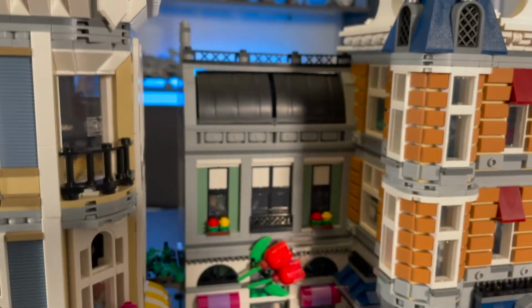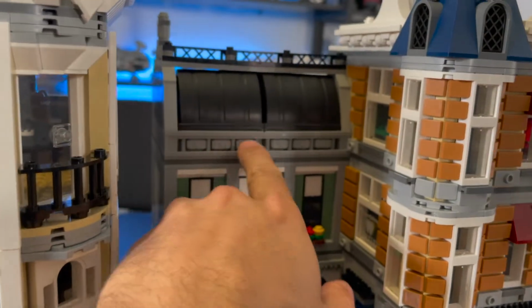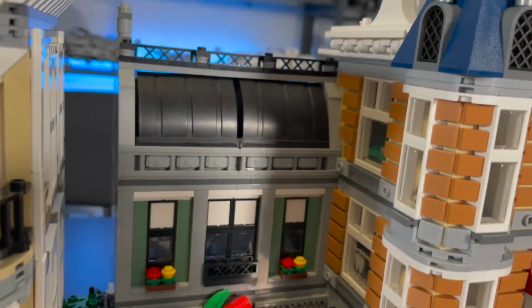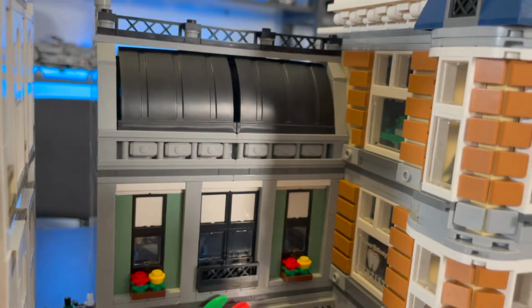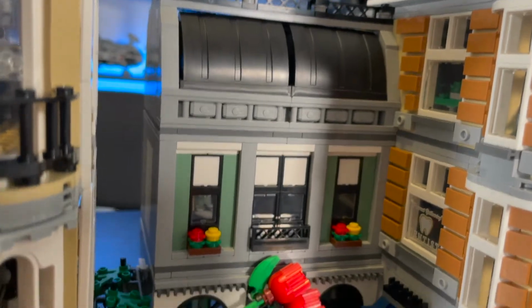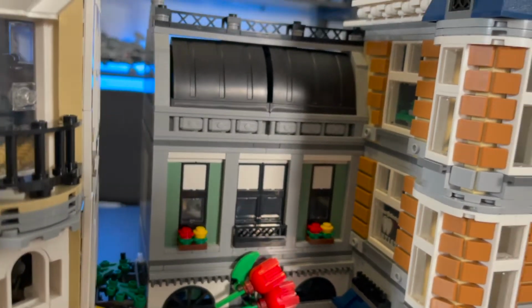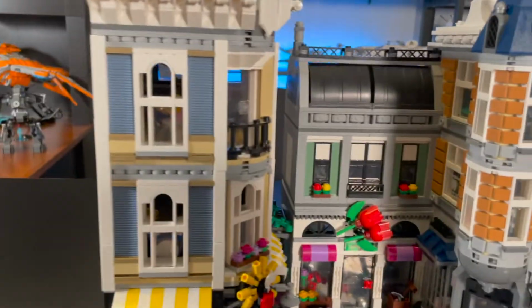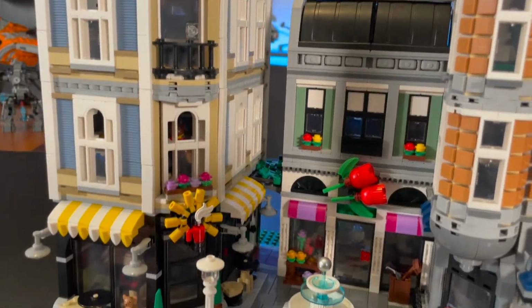Another really cool thing is the details on this roof line here. Those are Thor hammers. So I was pulling all the Thor hammers out. I'm like, Jackson, look at all these Thor hammers. But yeah, it's just incredible the way that they will use just different random pieces to make these details, and they make them look awesome in the finished product. There's just detail all over the place.